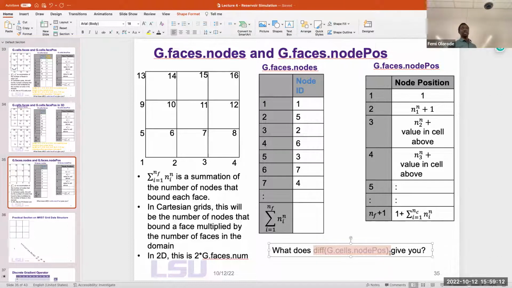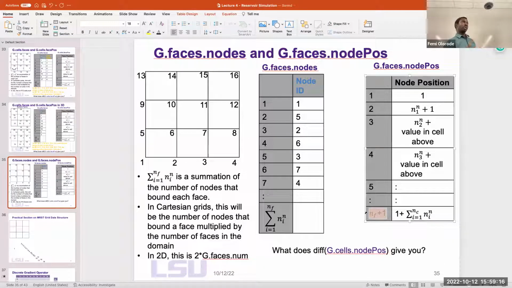Two. Basically, the length will be number of faces plus 1, because you always have to account for that last one, so that when you do diff, it will now be number of faces. And then you're looking at 2 for all the faces. So you have 2 24 times, because there are 24 faces in 2D.